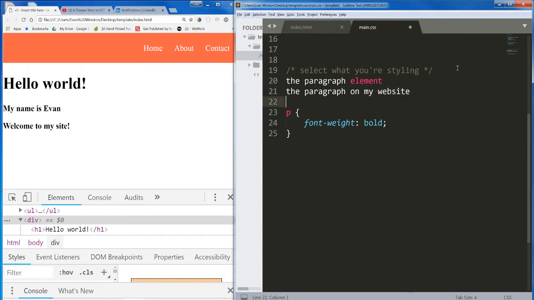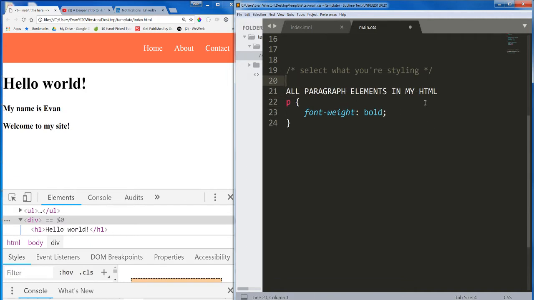It's selecting all paragraph elements in my HTML. If you're currently asking what's the difference between that and, say, this, the difference is in the language that you use to explain what this selector is selecting.